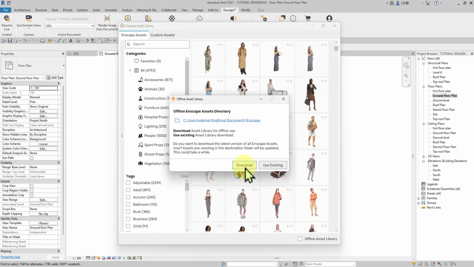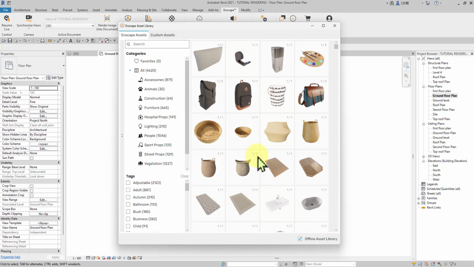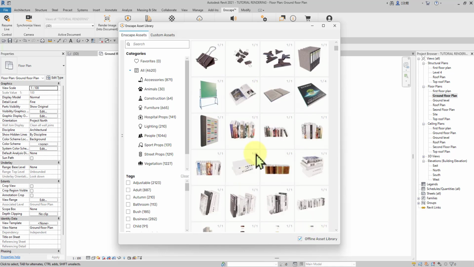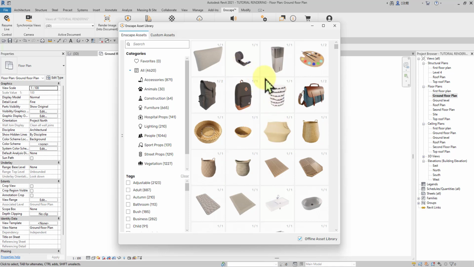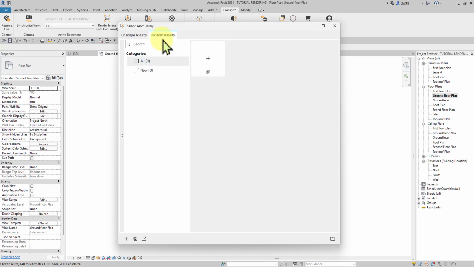But when you click on offline, you can see I've already downloaded it. So I can use my families even when my machine is not connected to the internet, because I've downloaded everything and I'm using it offline. It's very helpful, so make sure you download it. Just check the offline option for it to start downloading.